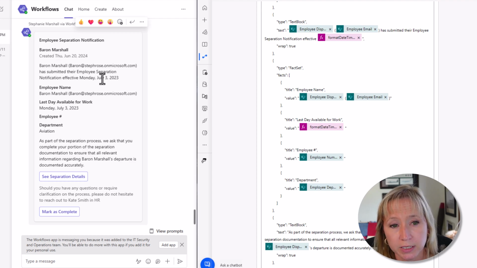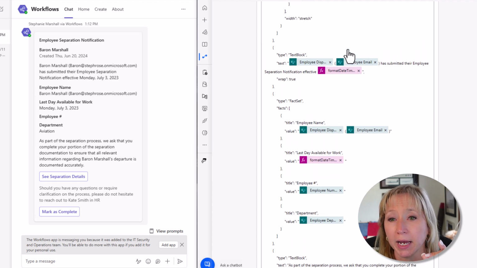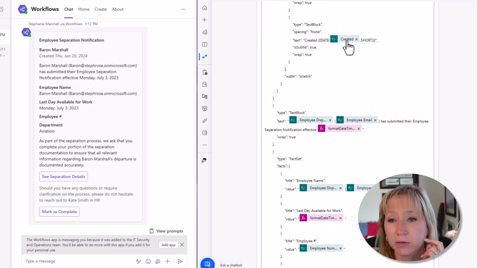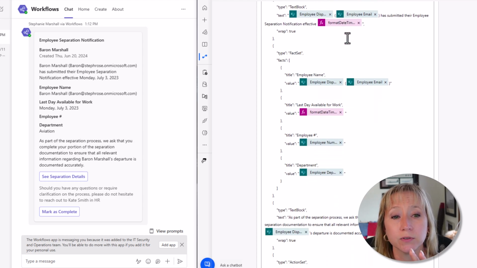You see the difference in these two dates. I'm formatting the date here, and I'll hover over this for a sec, in a completely different format than I have the date up here. This is the created date short. Many different ways to skin the cat, if you will. Don't tell him I said that. Many different ways of doing things.